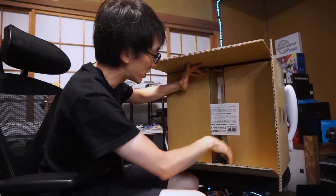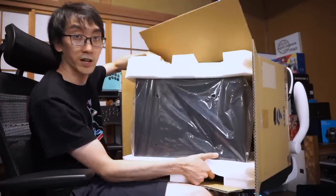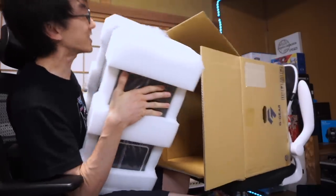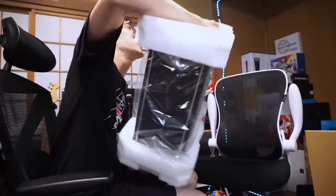Let's open up the computer and hopefully I won't break it, because it does say on the side of the box don't turn it sideways, which is exactly what I have done. Some bits of cardboard, and it looks like I've got it upside down. Let's get this out of the box — easily one of the largest unboxings I've ever done on this channel.